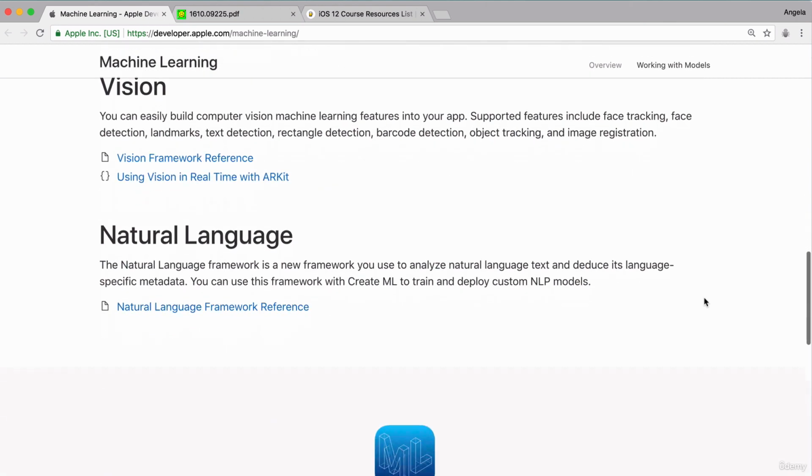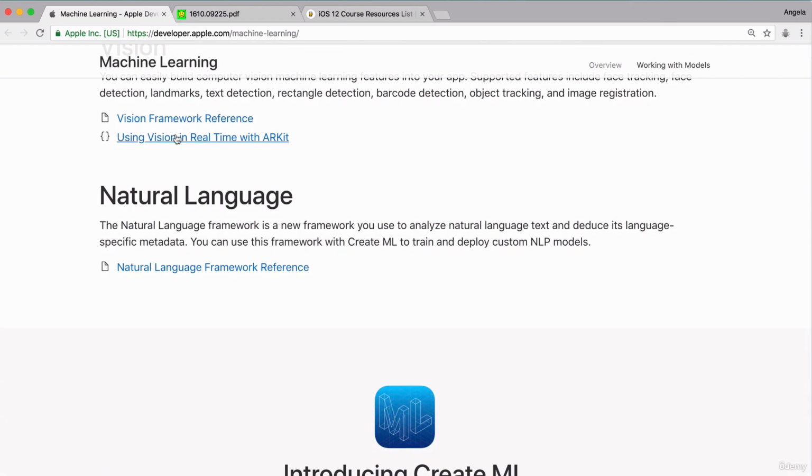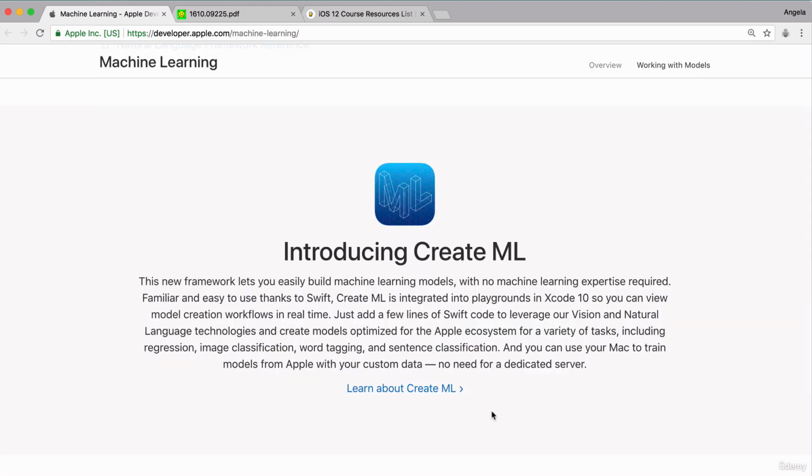Now, the part of this that I was most excited about is that they've now included inside CoreML 2 a natural language processing framework. So this allows you to analyze text and speech and use machine learning models to understand what it actually means. So this is what we're going to be using. We're going to be creating our very own natural language processing machine learning model, and we're going to be training it up using CreateML, and then we're going to be deploying it inside our very own app. Now, what is this app going to do?